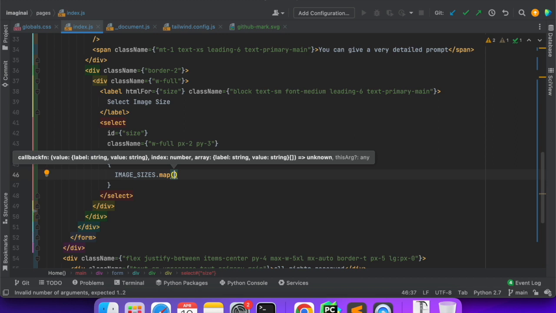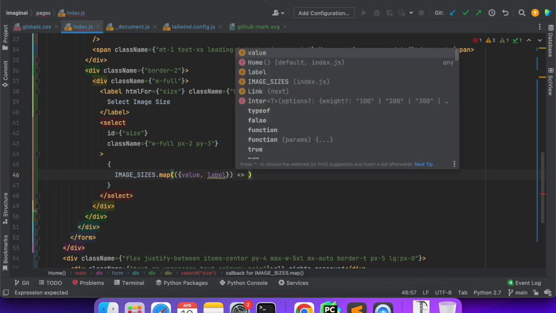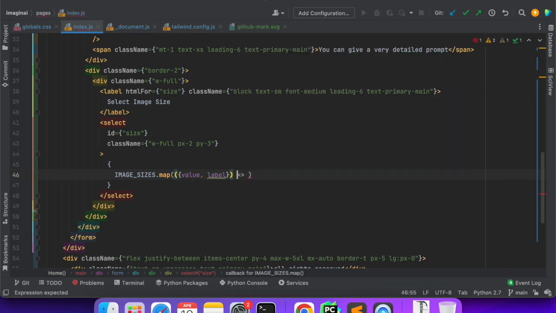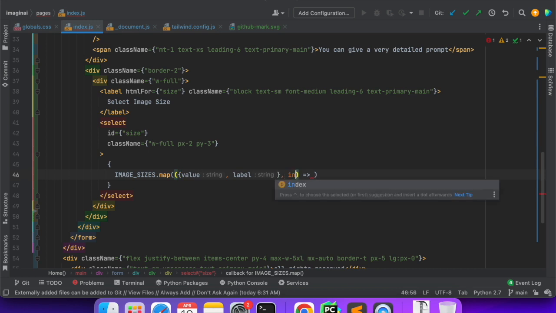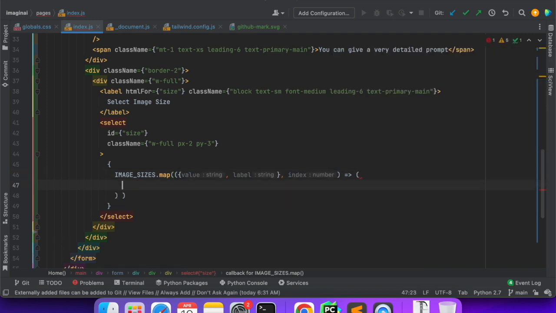In the image sizes we have the value and label, so before that we'll destructure it. We have a value and a label, and we can maybe just pull out the index, or maybe we can use the value as well for the key.